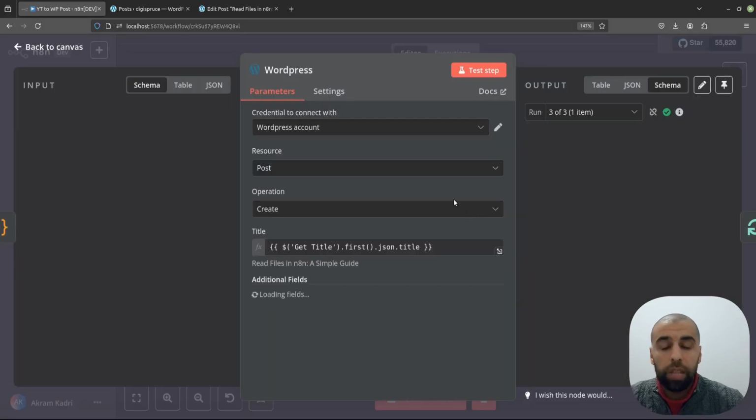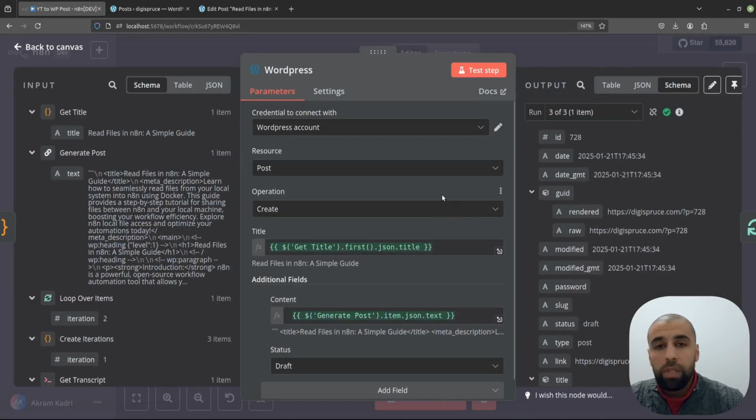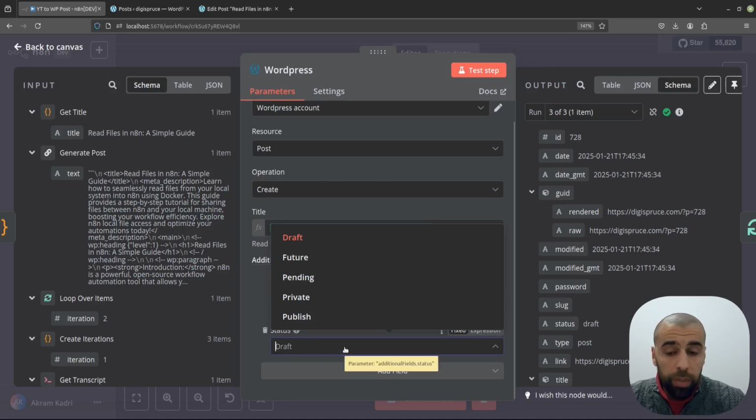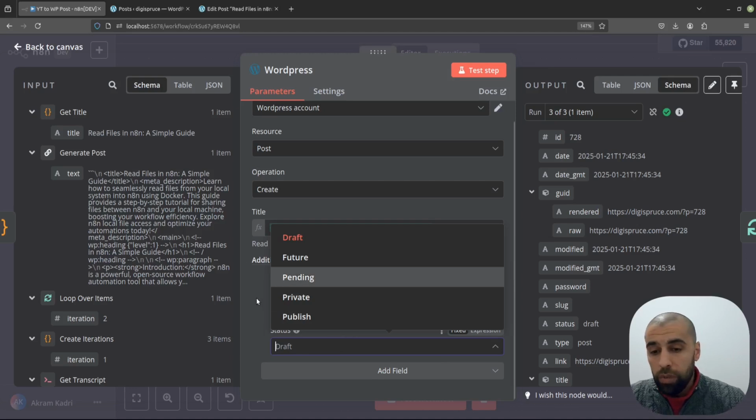So now here's the WordPress node that actually creates the post and saves it as a draft that we can access from our WordPress admin. So you see here we have resource post. We're going to create a post, not a page. The operation is create, and then we're going to give it a title, and that's why I used the code node just before to extract the title. So I get the title from the code node here, and the content we get from the generate post node here. And the status, I set this to draft because I don't want the post to be published. I want it to be a draft, so I have 3 drafts. I can go through them manually and choose whatever fits my liking.